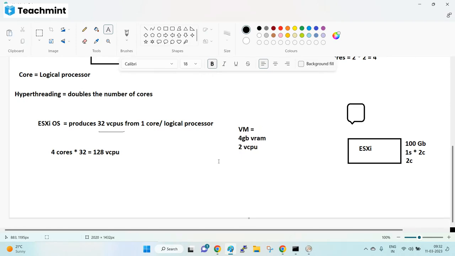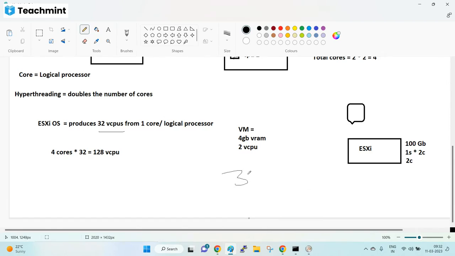How many total VMs can I build with this specification? Can anyone try and let me know the answer, and I'll explain again later. How many? 32 VMs.